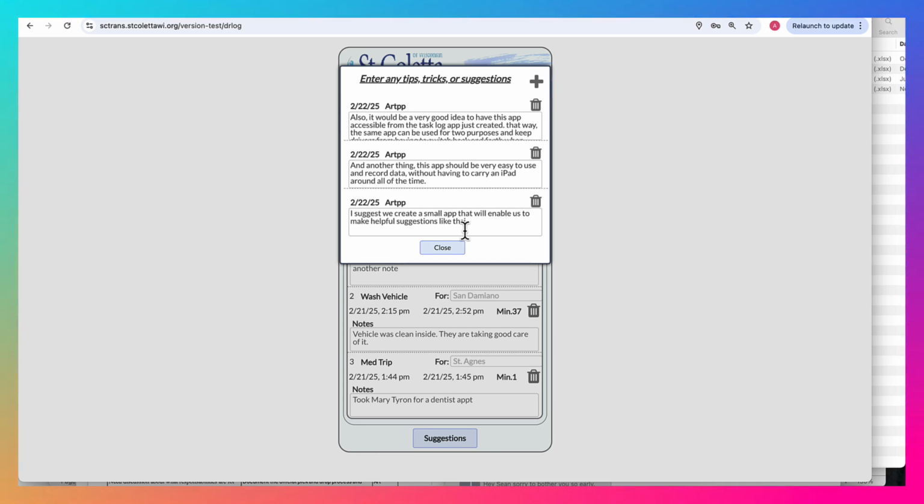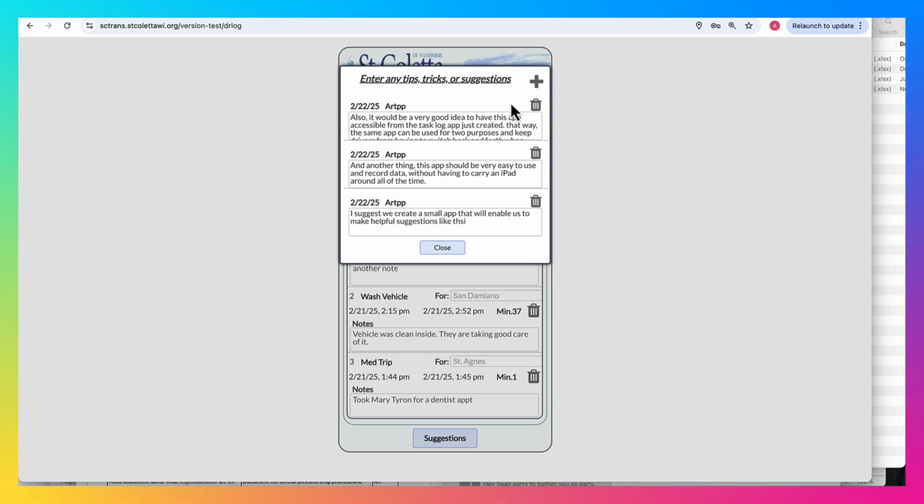So if there's things that you do that you figured out through experience that you think other drivers might want to know about, just come in here and create a little entry for a tip or trick or any kind of suggestion about anything. It doesn't have to be driving. Anything to do with our department. You can go in here and create a little suggestion too. And this will stay forever. This isn't just for a particular driver. This is a list of all tips, so you can anytime go in and look and see what tips other people are putting in.